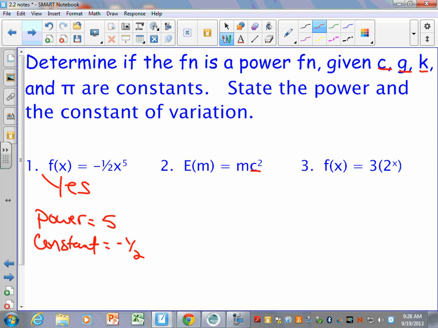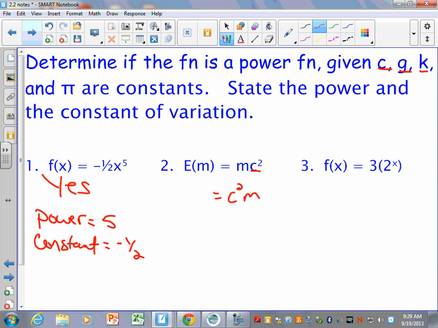So that means this is my variable. They should also have told you it's a variable. Think about how normally we do f of x, right? So that's your variable, m is your variable. Could I write it as c squared m? Isn't that the same thing? Yeah, you can't power your, why not? You're breaking a math law. What does this stand for?